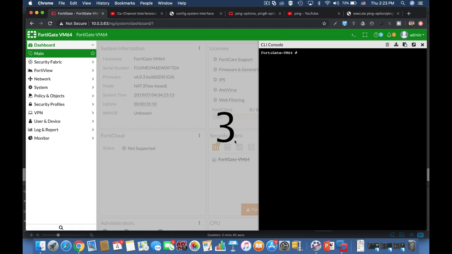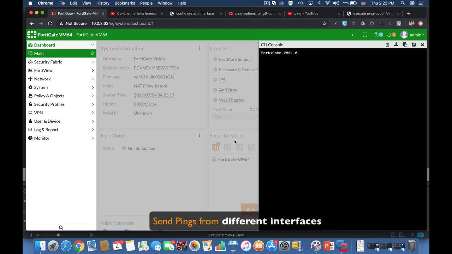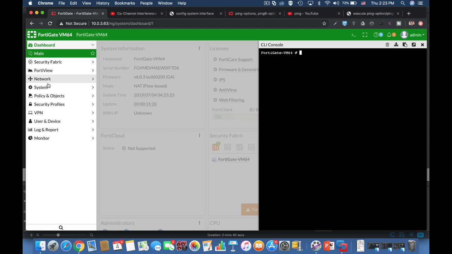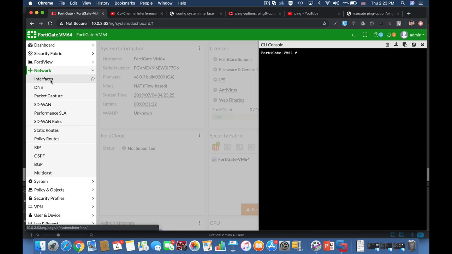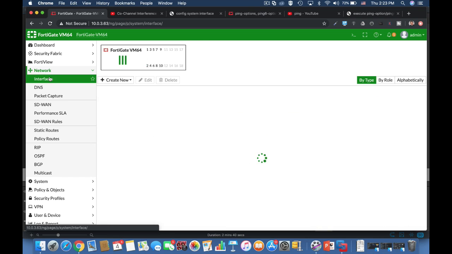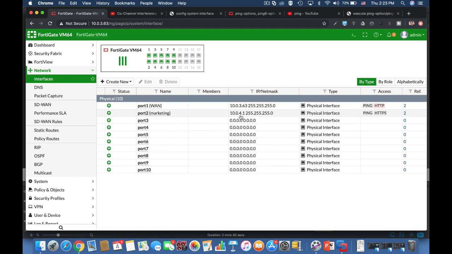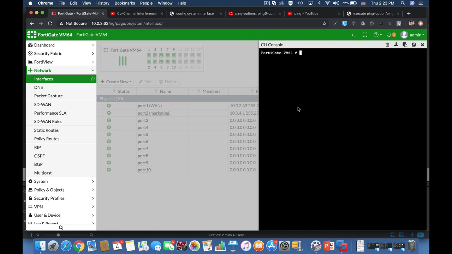Now, we have different interfaces in our Fortigate, and sometimes we wish to send ping packets from different interfaces. So how do we do it? I currently have an interface at 10.0.4.1. So let's use the same execute ping options.